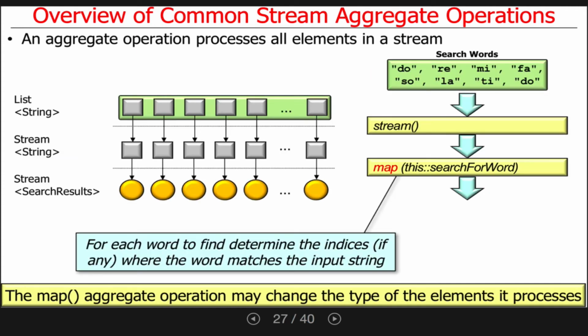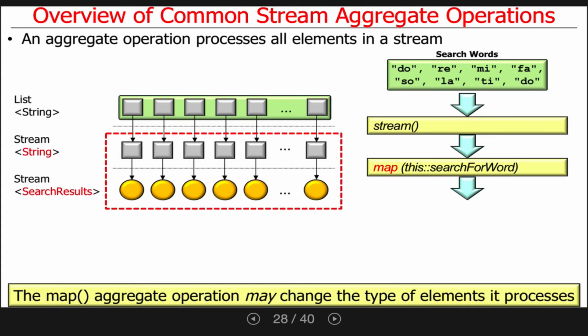Here's kind of how this gets used in the example we were looking at. So you notice how map is going to be used to transform these strings to search results. And there's the same number that came in that come out. And as you can also see here, it can change the types. And that's just because that's the way the function works, right? A function takes an input parameter, and it returns an output parameter, and the input parameter and the output parameter can be different. And you can control that.